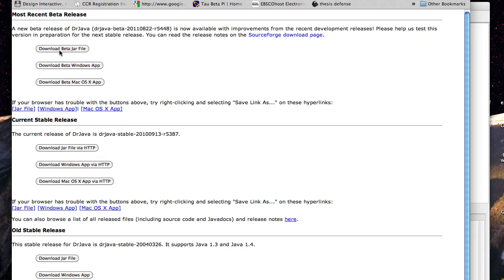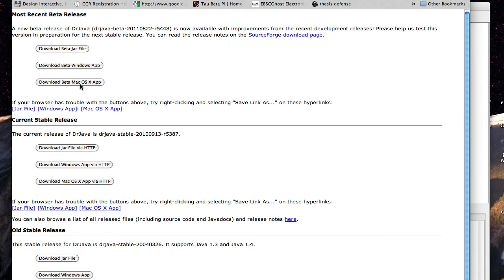There's what they're calling right now the beta jar, beta Windows, beta Mac, and this is the Java version 7. Now, if you have Mac OS Snow Leopard or below, or an earlier version, then you have installed on your Mac the Java language version 6. But if you have the absolute latest version of the Mac operating system, it has Java language version 7.